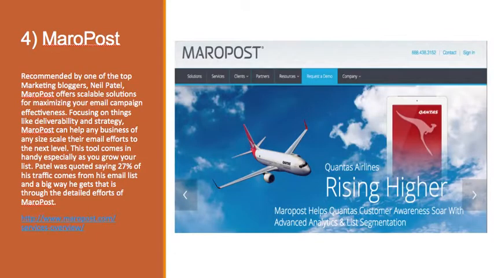The next company on our list, Maropost. Maropost is more of an all-in-one type of solution. They do a really good job of helping you grow your email list, and they can really dive deep into the analytics that go into basically recognizing what you're doing really well, what your list is liking, as well as just how you can maximize your overall email results.